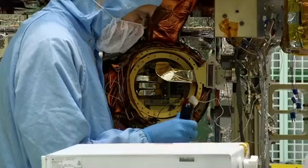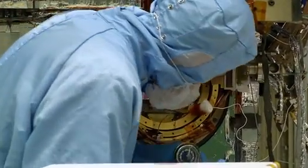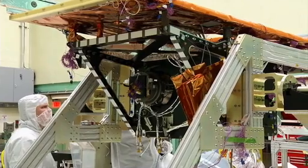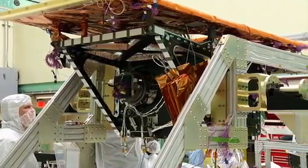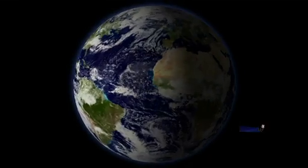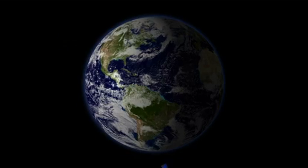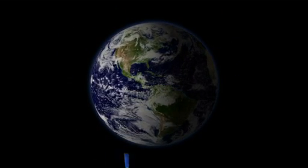Very, very cold. The interesting thing about TIRS is we have different thermal zones. Our detectors are around 43 Kelvin. Then you have our telescope at 180 Kelvin. And then you go to the warmer end of our instrument, which is the structure and some other components that are around 0 C or 273 Kelvin. Keeping these different TIRS components at these different temperatures is challenging because as the satellite orbits the Earth, every 90 minutes it's either being blasted by the heat of the sun or being frozen by the cold of space. So you're exposing the instrument to these two harsh conditions, and you're cycling it from one to the other.